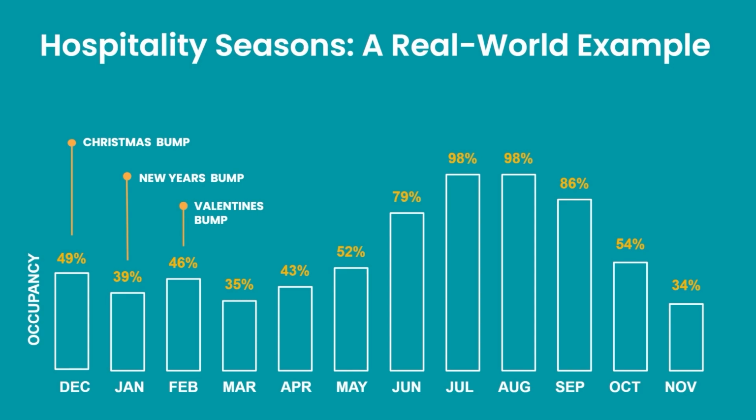Then from March onward, we're in the low season, but steadily rising as the weather gets warmer until we hit May and early June. Now we're in the shoulder season, where it's not the busiest it'll get, but we know it's coming at the end of June. And then July and August are our major months at the highest peaks, and then we're coming back down to a shoulder and then into low again for the winter. But let's take a closer look at our little peak in December to see more about what's happening.